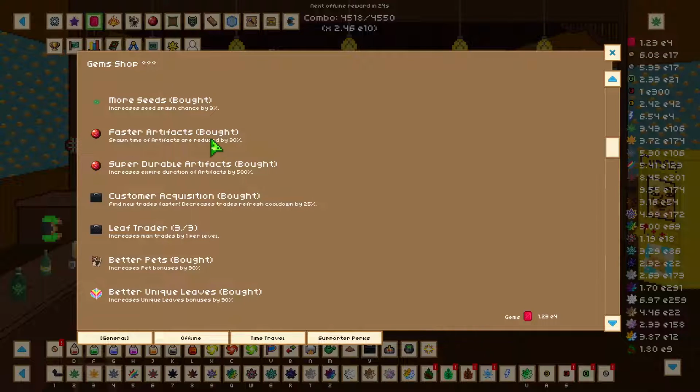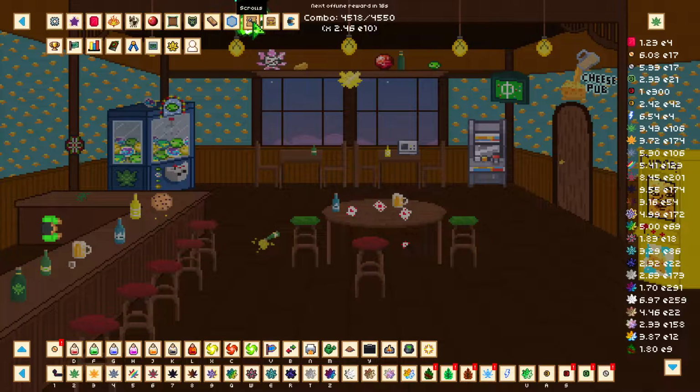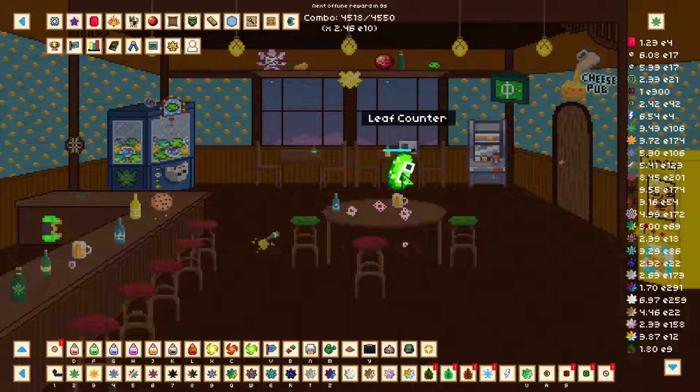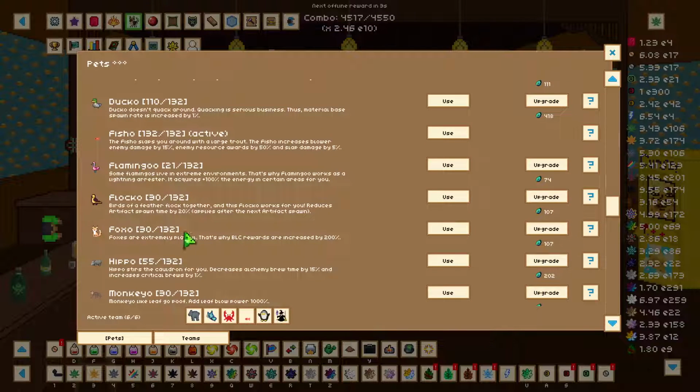Some other things that you want to do to increase the amount of offline artifacts that you are getting are going to be in the gem shop, and this is going to be better pets, which is going to increase your pet bonuses by 30%. You're also going to want to go into the scrolls and get the pet scroll, which also increases pet bonuses by 20%. Another thing that you need to make sure you have equipped is Flocko, as Flocko is going to reduce artifact spawn time by 20%, which is really good as it's going to give you a lot of offline artifacts.